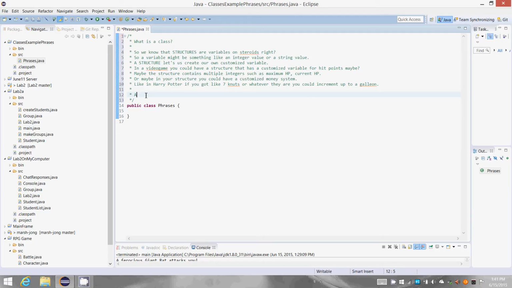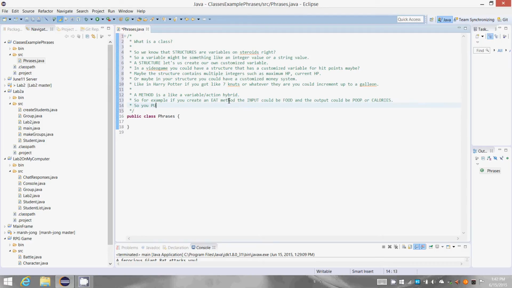A method is like a variable action hybrid. For example, if you create an eat method, the input could be food and the output could be poop or calories, right?